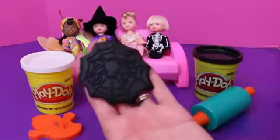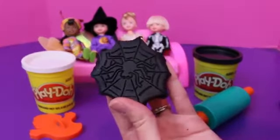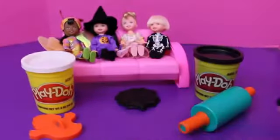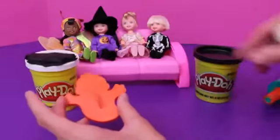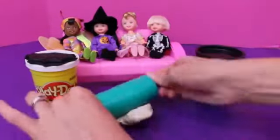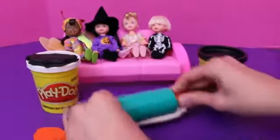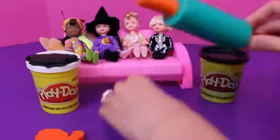Wow, actually it turned out way better than I thought it would. You can see the spider and its 8 legs super well. And the web looks pretty cool too. Now let me roll out some white Play-Doh to make a little friendly ghost for the party. Now when you're working with Play-Doh, it's always best to use somewhat new Play-Doh. Because once it dries out, it just doesn't turn out as pretty. So both of these cans are only a couple weeks old.